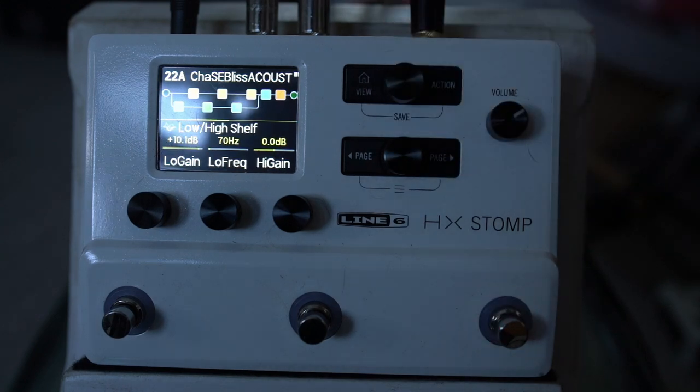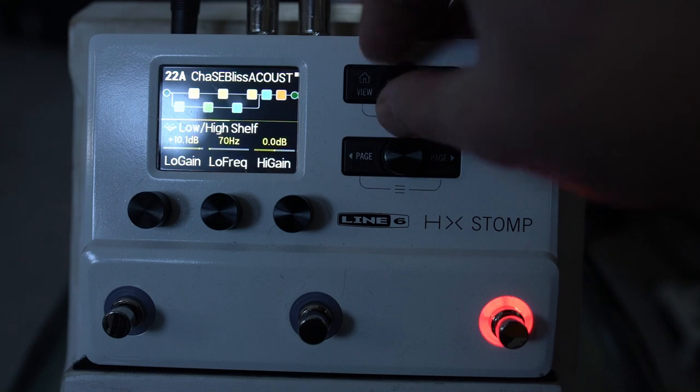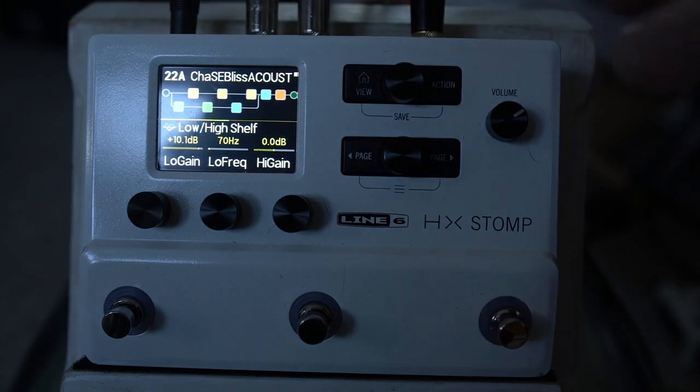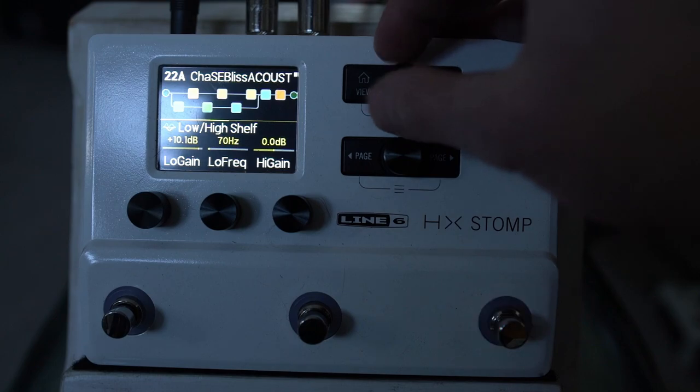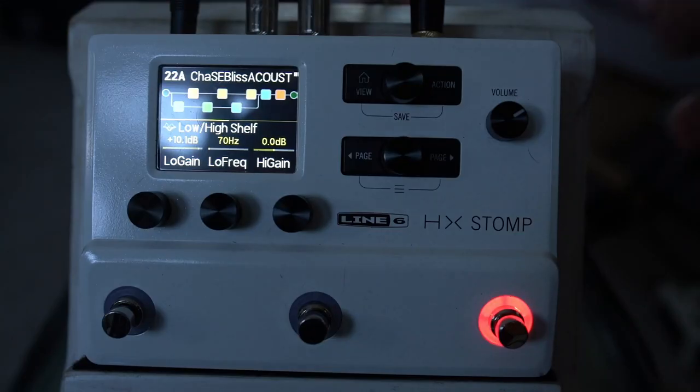Okay, and then what I've got going on is a bunch of EQs. Now, you could, in theory, use an IR for your acoustic, but I found that to be a little bit of an area where I'm not exactly sure that they're making my guitar sound more like my guitar. Whereas what I did with these was match an EQ curve of this actual guitar that I'm playing recorded.